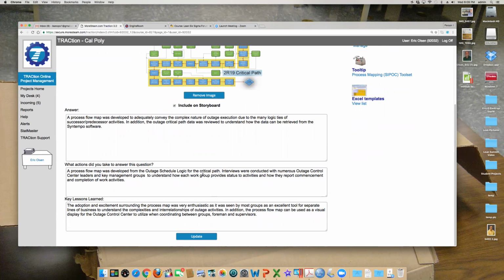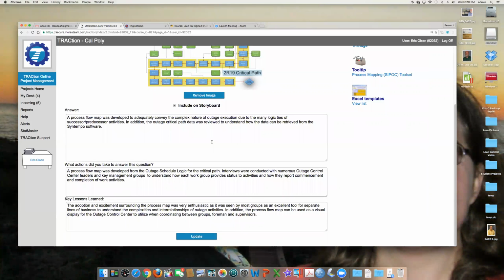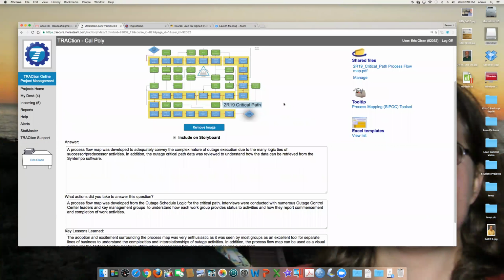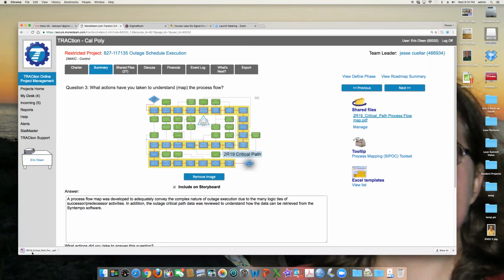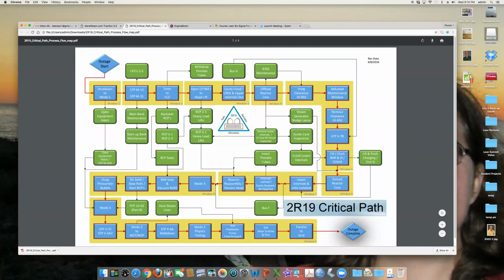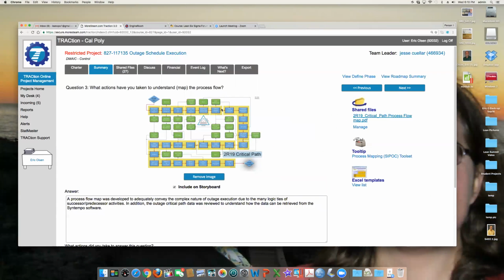What lessons are learned? So it's kind of like a mini project, right? You have to say what the answer is or what the analysis showed, your interpretation, what you actually did, some lessons learned, like the why and the output. You can share files. So this is an image. You also shared a file that I can look at in more detail, to see a little bit more clearly. I'm going to go back to my summary.